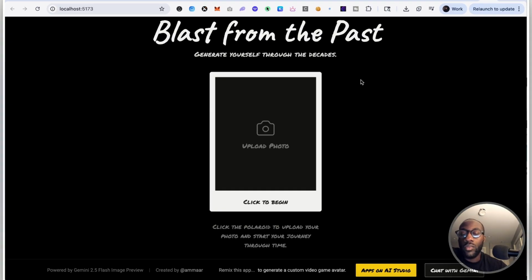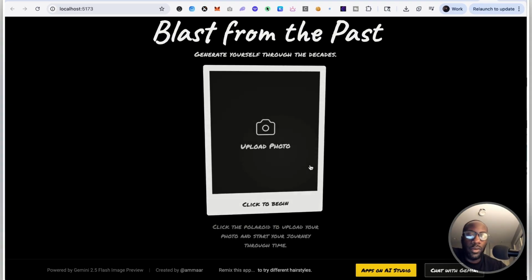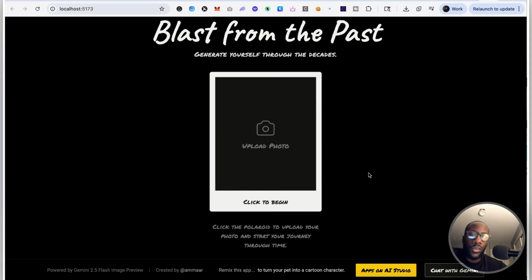Maybe you add new features, maybe something that's not just a blast from the past, but you're also able to turn it into a photo editing app. So this is an example of ways that this new Nano Banana is going to enable different people to build in all sorts of ways with this image, text to image feature. And then if you wanted to add a backend using something like Supabase or Convex or Firebase, you can have a database for storage, and you can release this as a product.